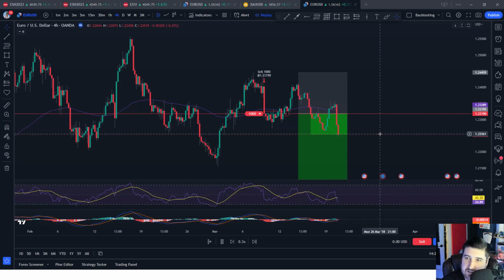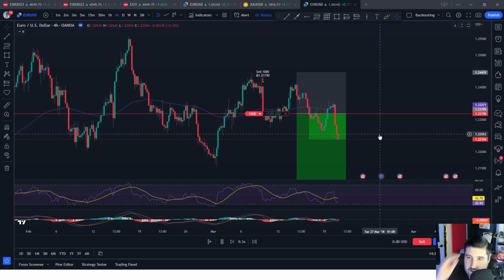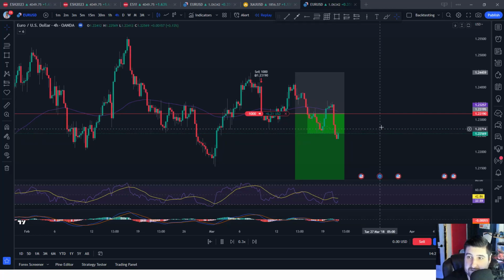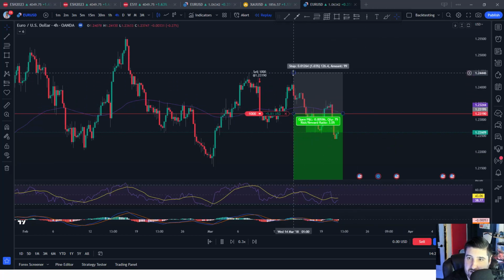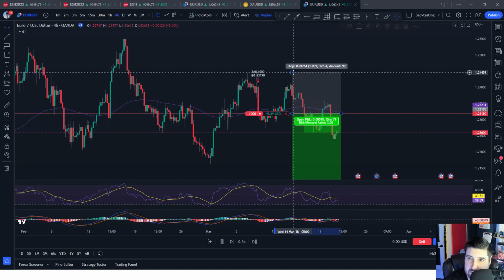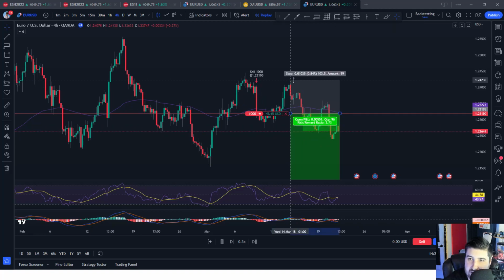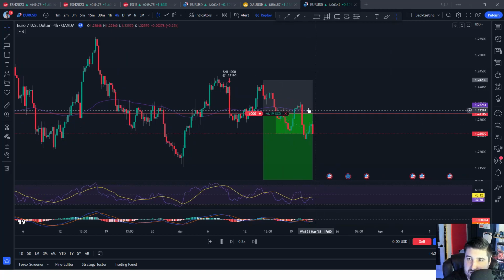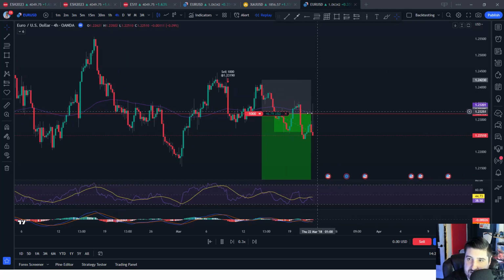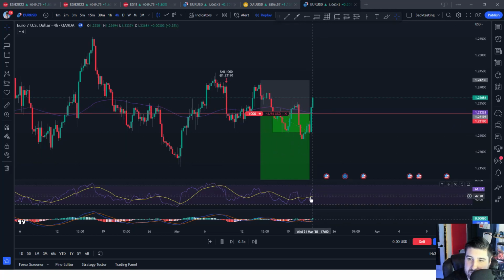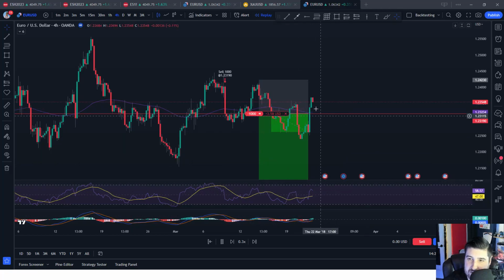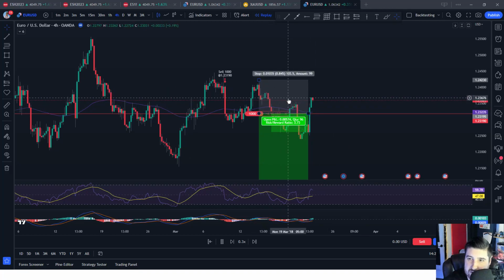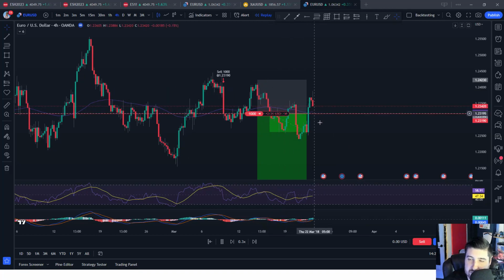Look at that, starting to sell off now. So if I was trading this live and I opened up the charts and saw this, I would move the stop loss down just a little bit into this area, taking a little bit of risk off the table. And once we get below, and by below I mean everything's pointing downwards, I'm going to pull the stop loss in to this moving average.